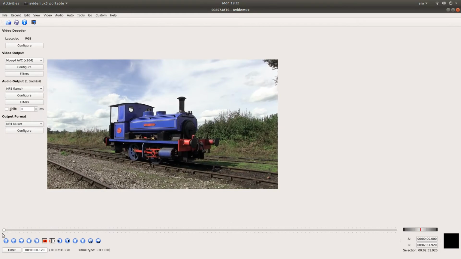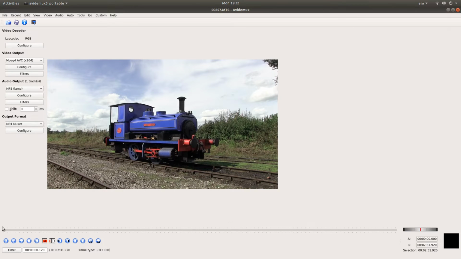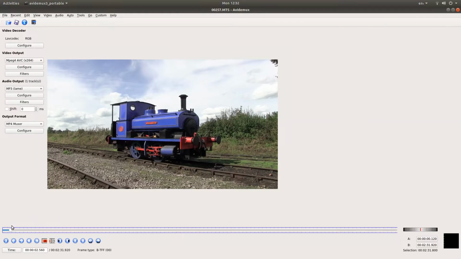So I want to start this video about here. Now normally on a lot of video editors you would cut this and you can remove this section. On this video editor, make sure you're right at the very beginning. So drag your marker so it's hard at the beginning, because I'm going to chop out part of the beginning of this first clip. Now you can press play or drag these markers along, but for now, with this timeline marker right at the beginning, there's a little button here, it says A, and it should say set start marker. Left click on this and then you can either play and stop, and I want to cut this first section of video.